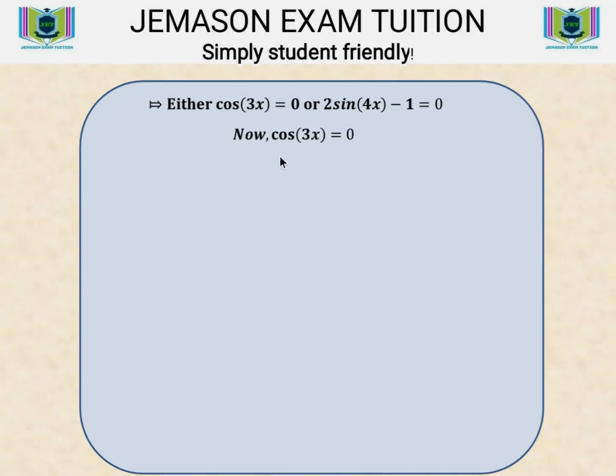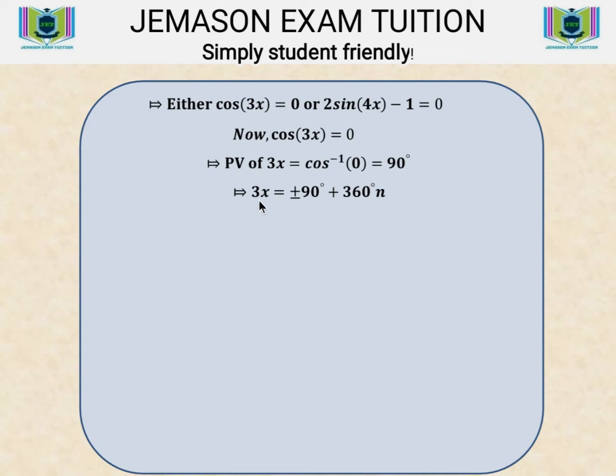So we proceed to solve cos 3x equals 0 first, and we have to look for the principal value of the angle there, which is 3x, so that we have the PV, or the principal value of 3x, being the cos inverse of 0, which is 90 degrees. And now we can write the general solution as 3x equals plus or minus 90 degrees plus 360 degrees n, where n is an integer, which is the general solution when we are solving an equation involving the cosine ratio.